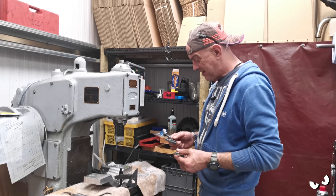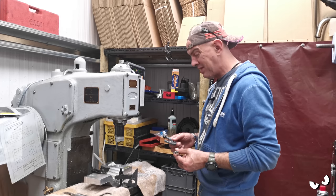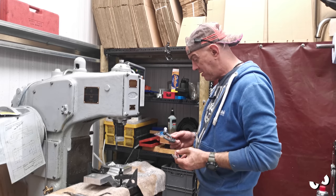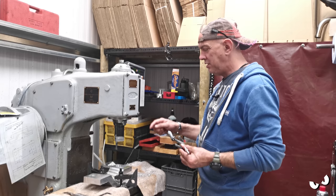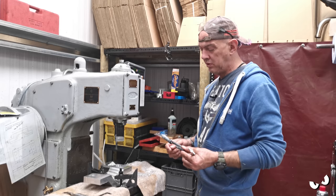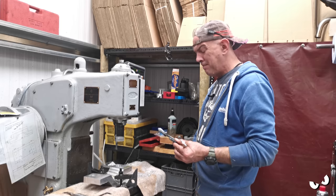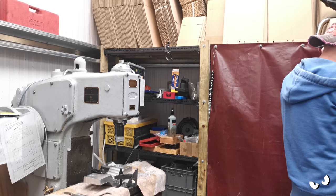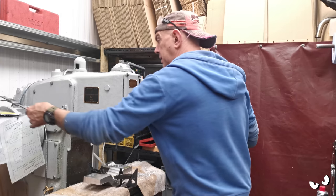So, what I will do is take another, well, I'm doing it in half mil steps. I'll take another half mil, so that'll put us up to 43. And then we'll just measure it again. And then without changing that, I'm going to do another 4 passes on the same settings, then we'll measure it again and see what the difference is. It does take the tiniest bit off, but like I said, almost nothing. Right, let's put you somewhere clean. You can come out of the way now.